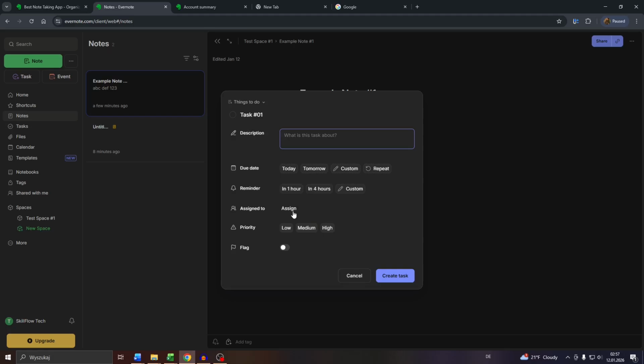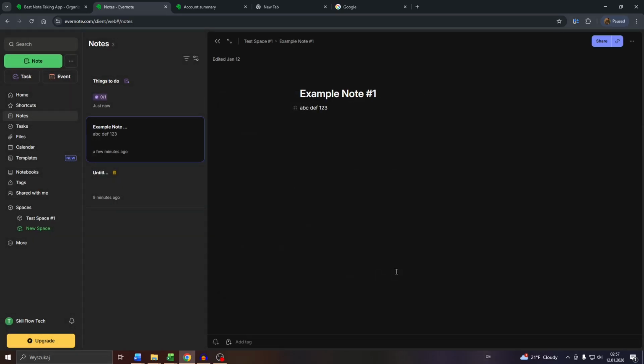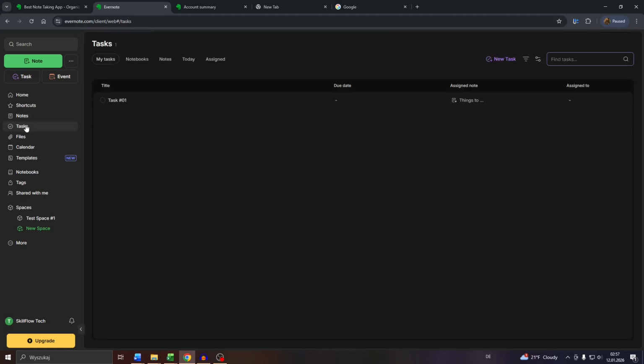And that's basically it. Below you may set a priority level, and once you're ready guys, click into create task here. And the task will be saved within your task section here, so that you may organize it from here or navigate to notes, and that's it. You may also create new tasks by clicking into this button.